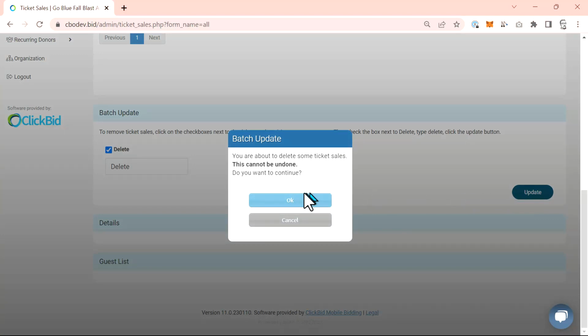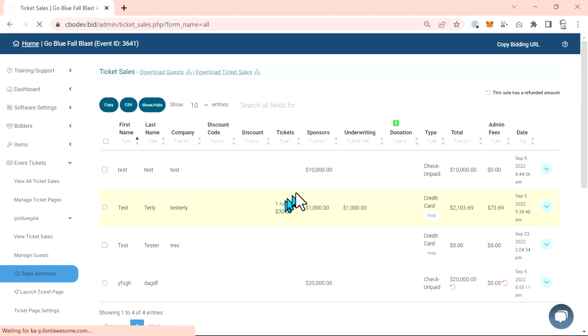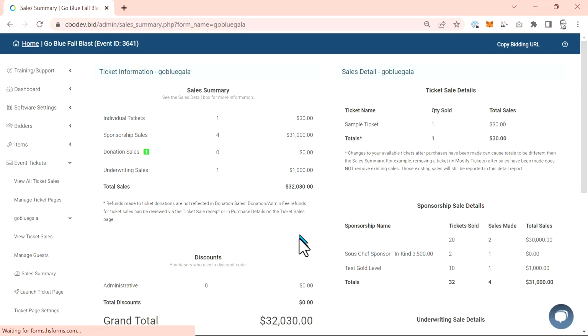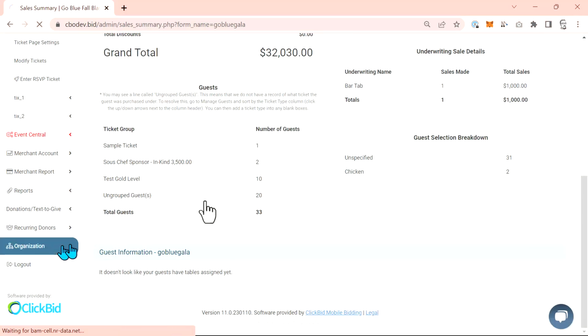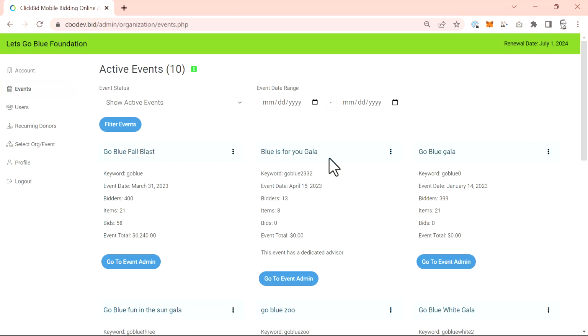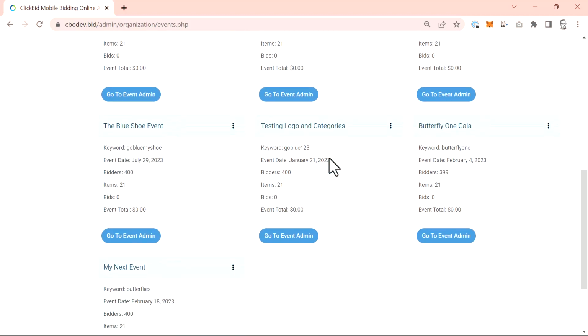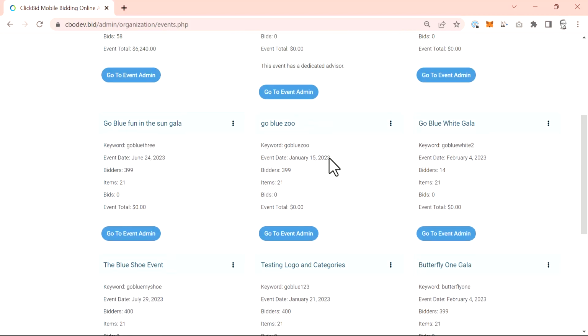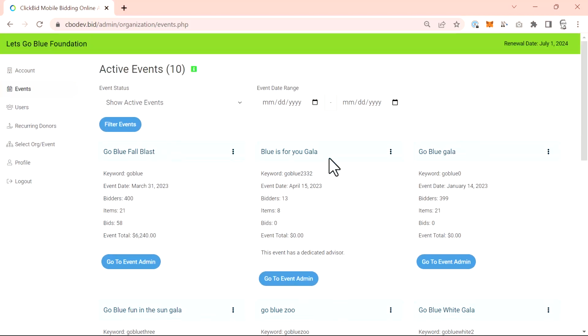Well, this is because we don't want you to remove anything, unless it's test ticket sale information or test donations. Why? Because this event should live in your account indefinitely. If you need a new ticket page or you need a new donation page, create a new event and copy your ticket and items. Keeping your old ticket page will give you the opportunity to review the data anytime after the event is completed. It helps you see historical data to inform future decisions. It's really, really helpful.